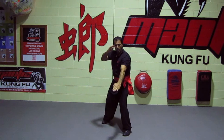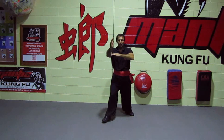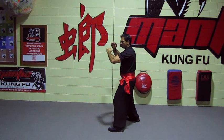Strike with the finger. Draw up 45, keeping the shoulder and elbow down. Cover the hand, strike. Making sure you're even. Elbow remains out, cover on this side, striking forward.